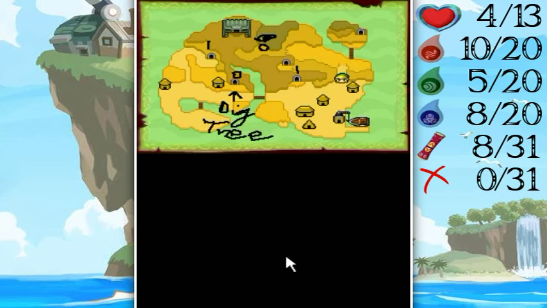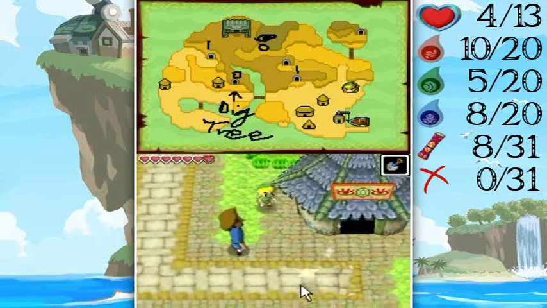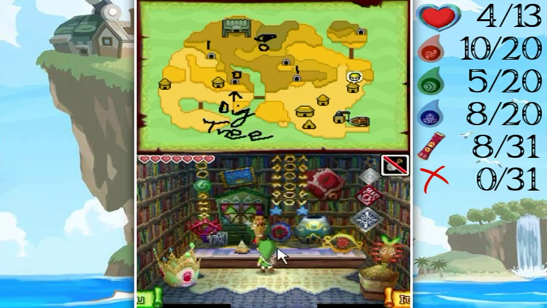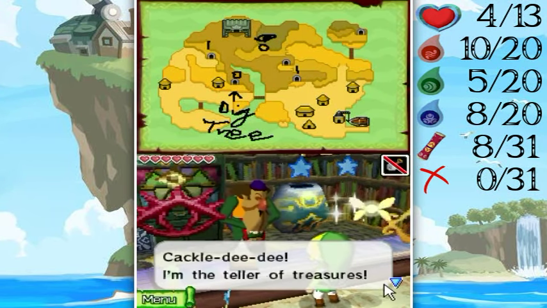But what I'm going to be doing now is going over to this building here. Now, this is what I mean about treasures having different prices from save file to save file. There's this guy with this very elongated face.